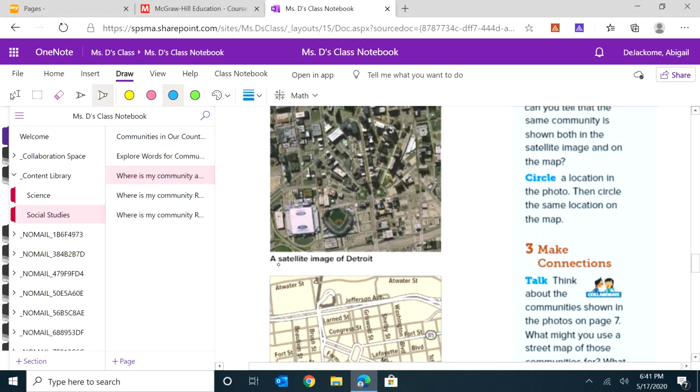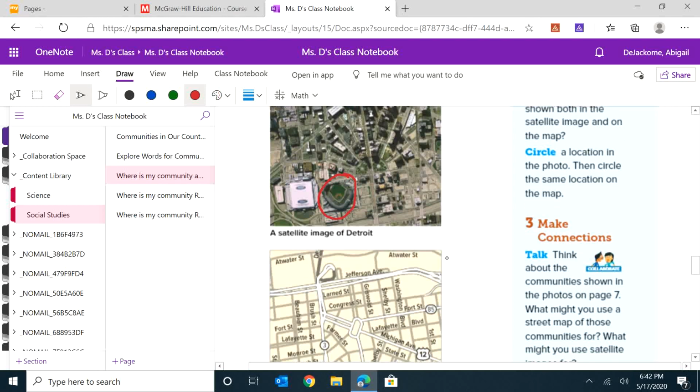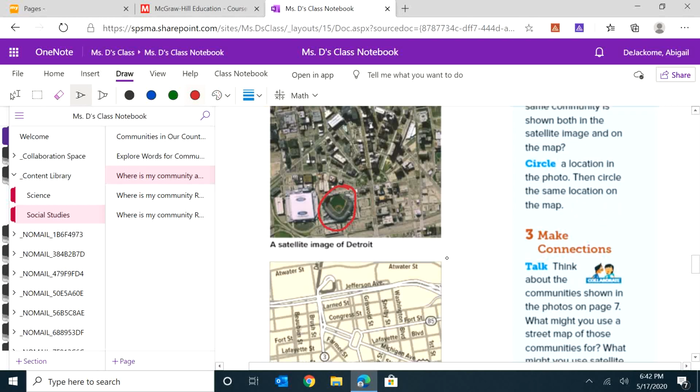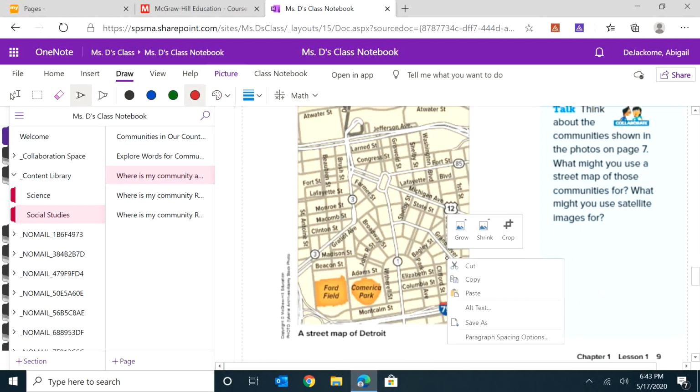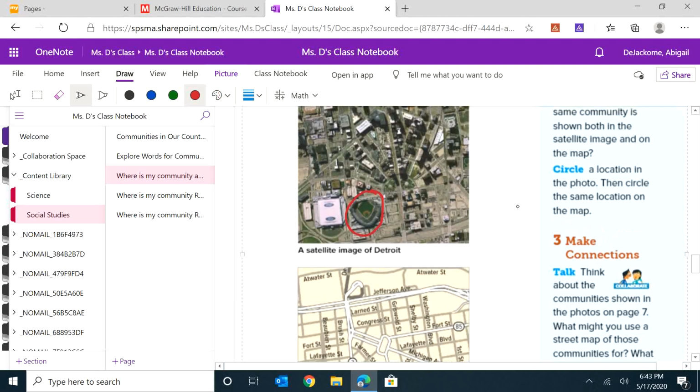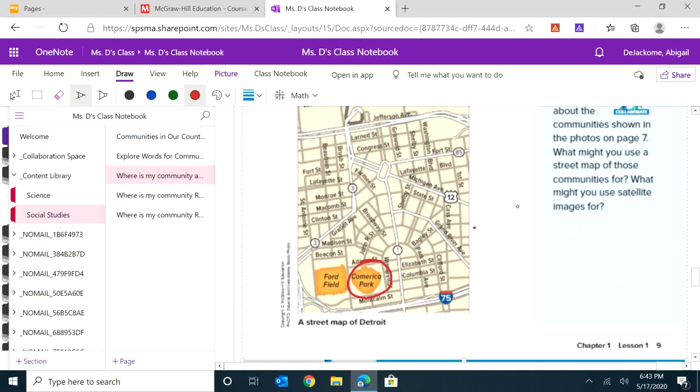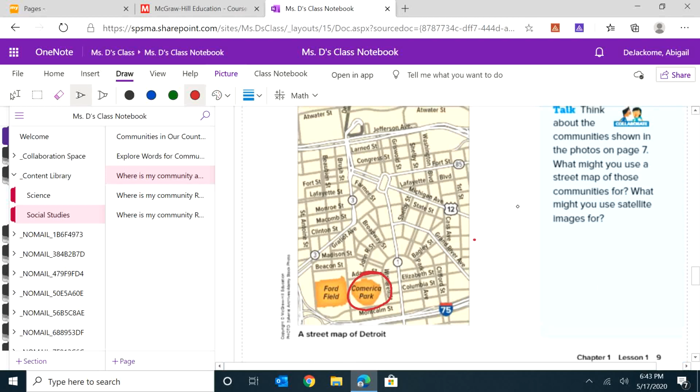Like you can see on this community, on this satellite image, something right here. Now, I don't know what it is. I just know it's a picture and it looks like some sort of baseball diamond. So I can look at my map here where I see is some sort of baseball park. And I can find it here and know that it's called Comerica Park. And I could figure out how to get there, what streets to take. On this one, I can see where it is, but I have no idea what streets to take to get there. But this shows me exactly what street it's on, so I could actually find it.